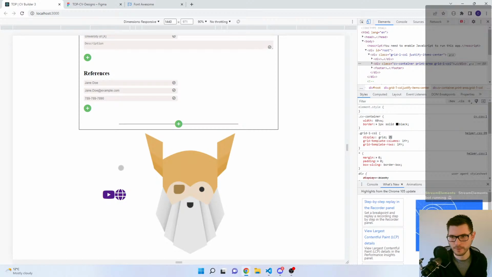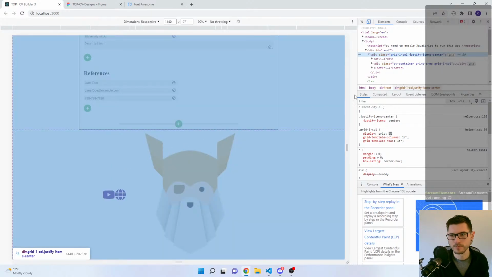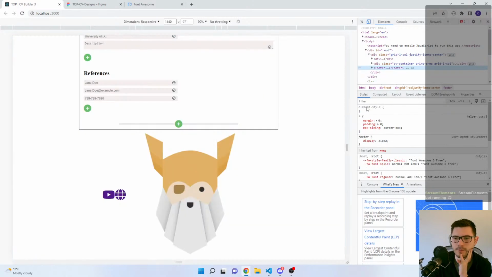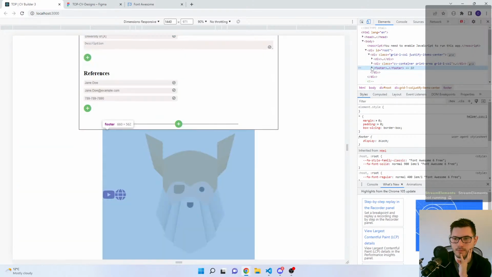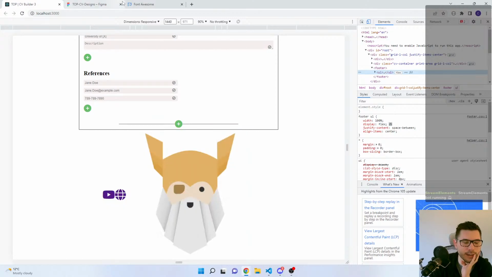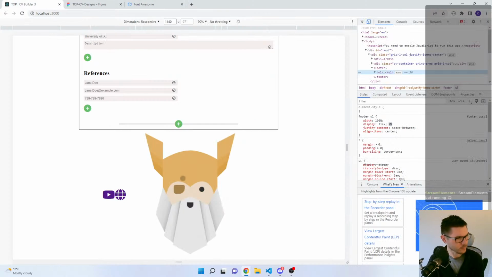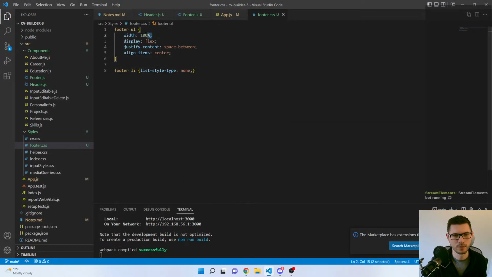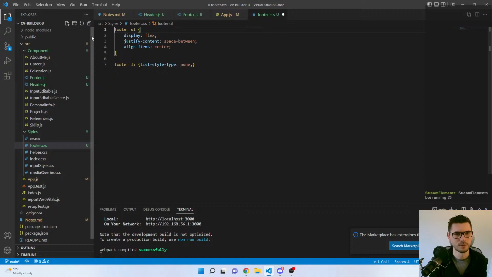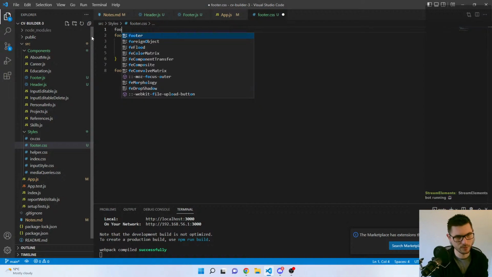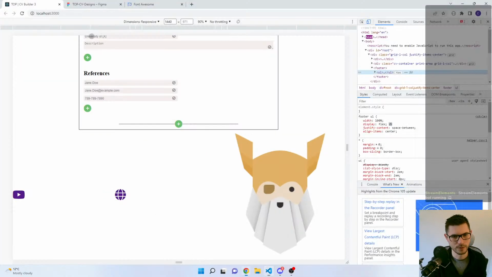Why is that not working? Oh, because I did the UL as width 100. It's not the UL I wanted. So this bit's wrong. I go back to footer width 100. There we go.